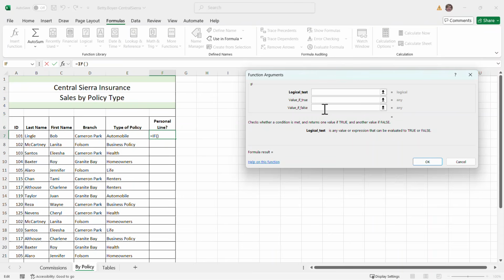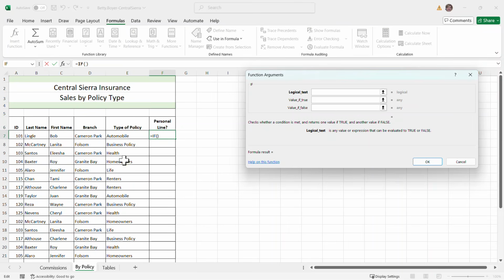And now we get a logical test, which means this is sometimes called an if-then. If a certain value is true, it's going to automatically populate something in the cell. If it's false, it's going to populate something else. So our logical test is going to be if E7, which is right here, is a business policy.